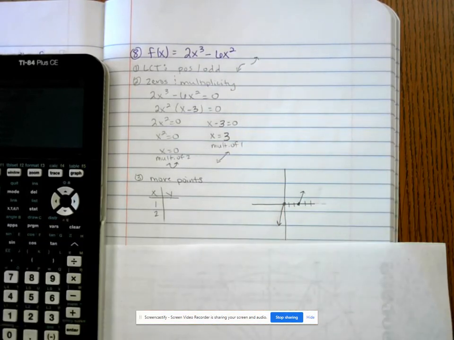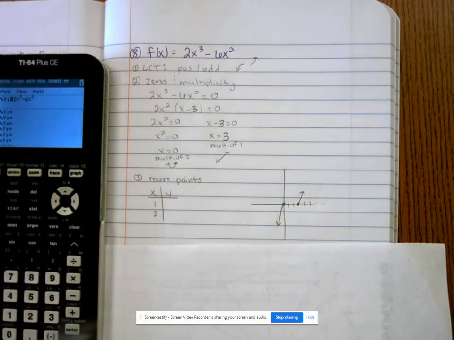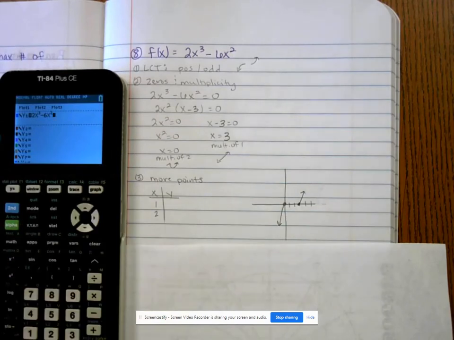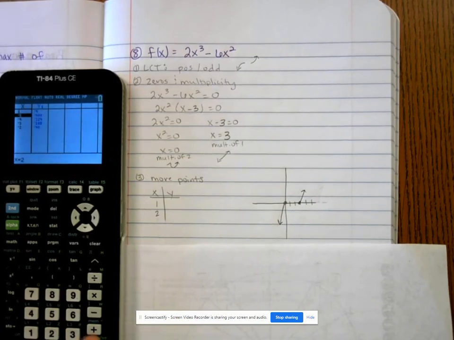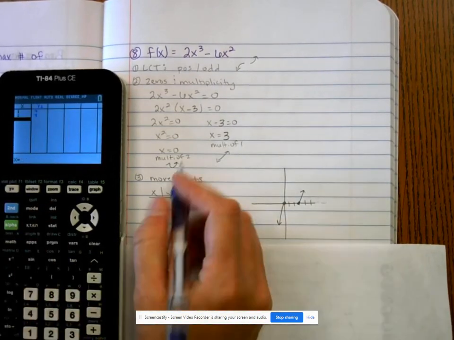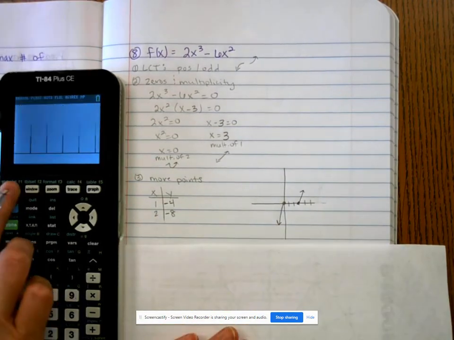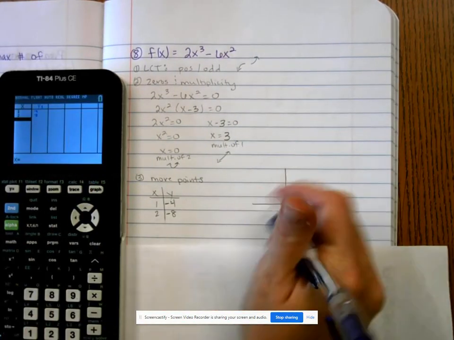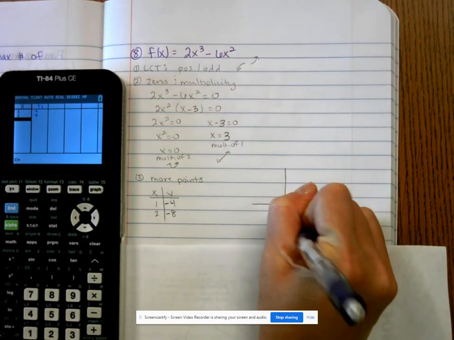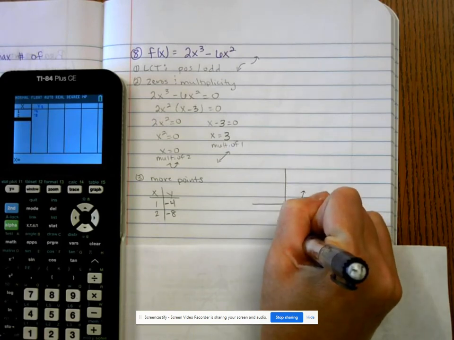Alright, so if we plug a 1 into our function, just to show you how your calculator is beneficial, we know we can graph it and look, but if you go second graph, there's a table feature, and you can tell it you want to know what happens at 1 and what happens at 2, and it tells you the answers for y's. Once you've typed it into y equals, if you do second graph, it gives you a table and you can put in what x's you want, it'll give you y's. So we know that at 1, we have a point at negative 4. At 2, we have a point at negative 8.